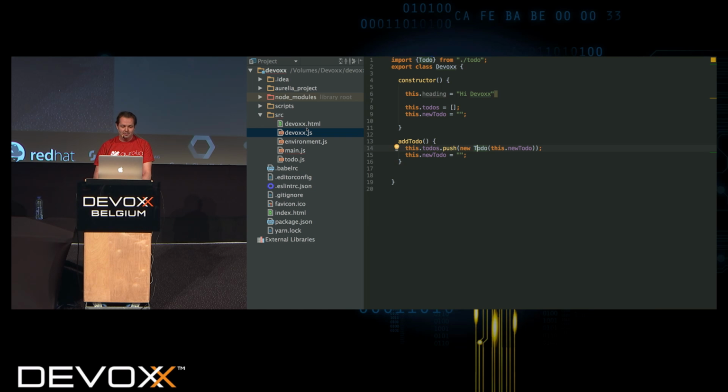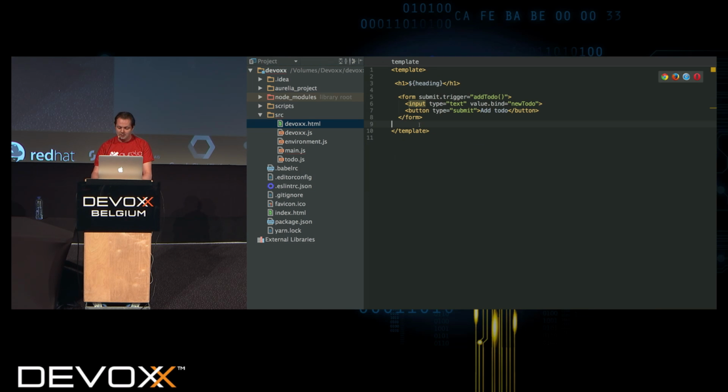So for that we create unnumbered lists with list items, and here again some Aurelia magic. We use a repeater, which will repeat over the list of to-dos. So for each to-do of all to-dos, we are going to repeat this, and we say we're going to bind to the to-do, and we want to know its description. To-do description.